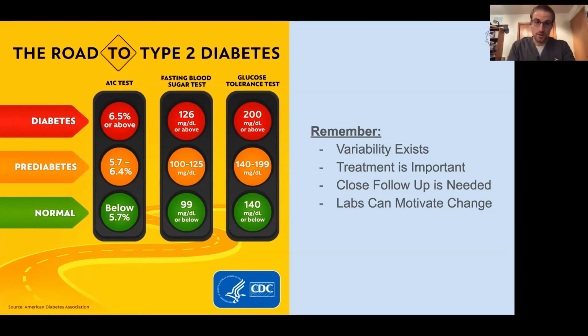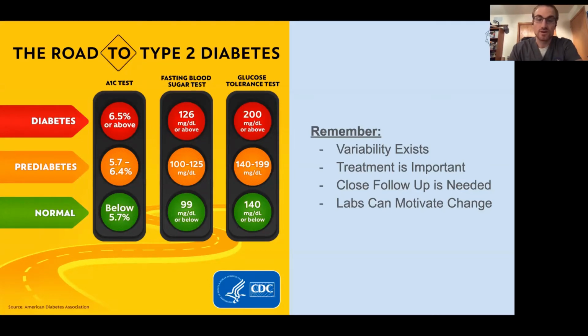With these tests, always remember there are things that can cause false positives and things that can cause false negatives, so variability does exist. There's also variability sometimes in the testing measure. For example, capillary glucose is different than venous glucose, which is different than arterial glucose. But by and large, these are the standard metrics that you see to define these 3 terms, with the A1C being the most validated, because it's the 3-month picture of glycation end products in your body.